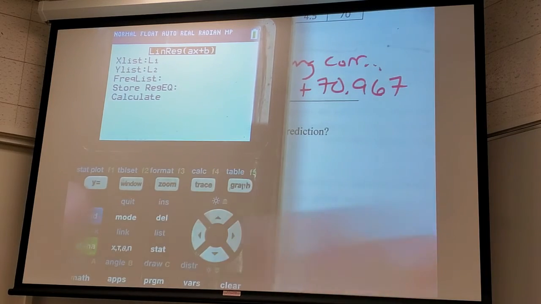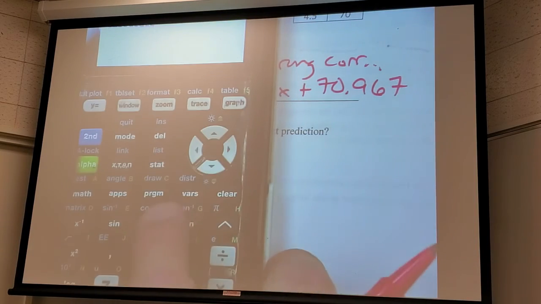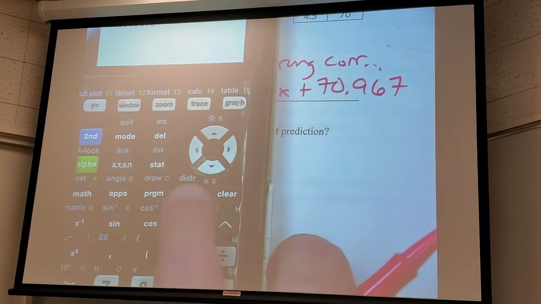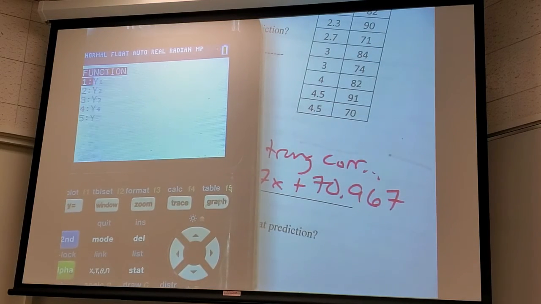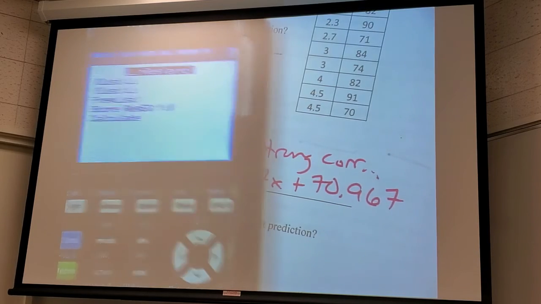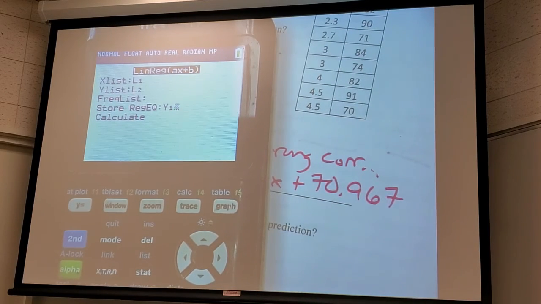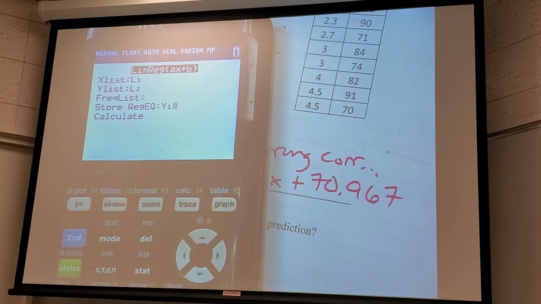I want to tell it to put it into Y1. Y1 is a variable, yes? You see where it says VARS? Variables, Y variable, function, Y1. So if you wanted to, you could do that and it will put it in there for you, or you just put it in yourself, who cares, right?